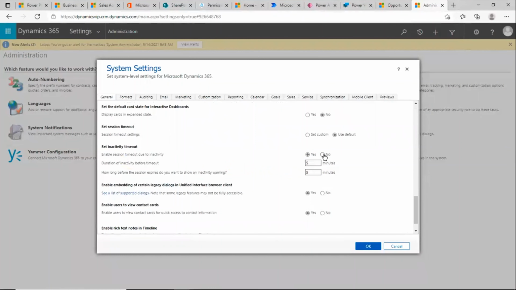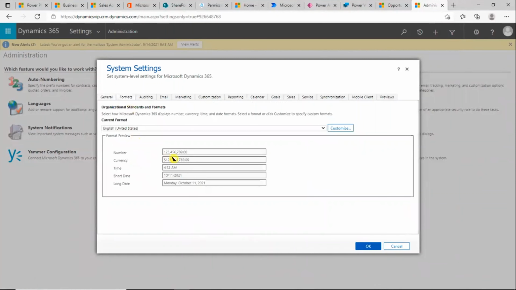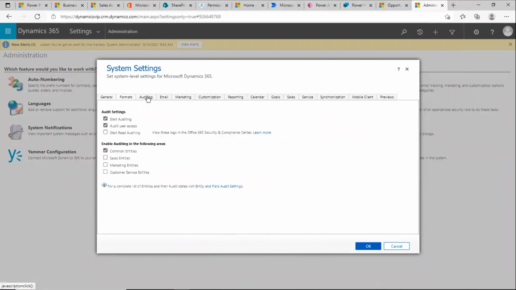But if we work from home, then probably we don't want to set up that timeout very often. Next is formats. We use English, so the currency and number all follow English format.